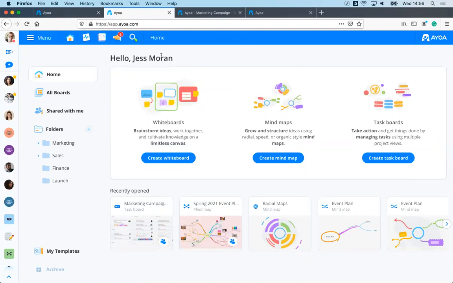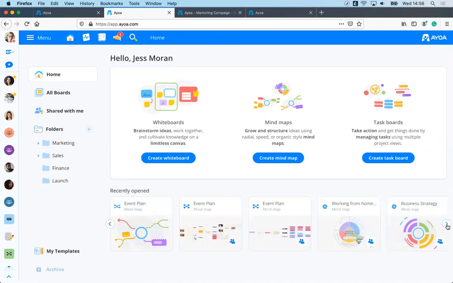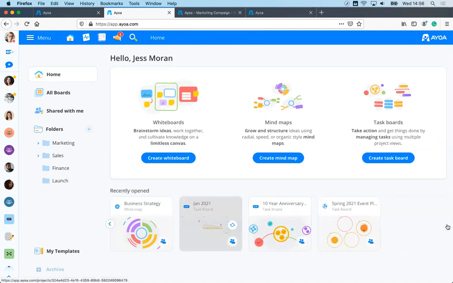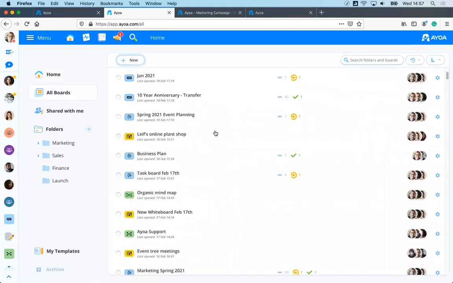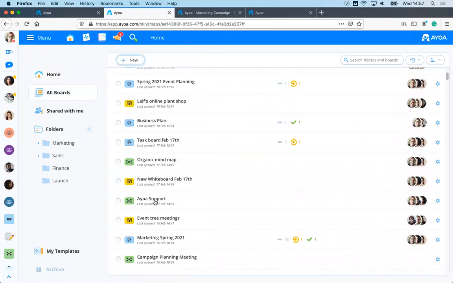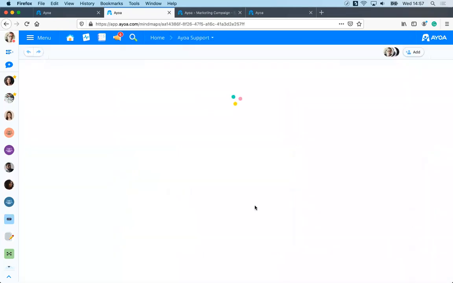Okay, so I've just gone through a couple of different ideas and features that will help you work more flexibly with your team. So what I'm going to do now is just ask you guys, if you have any questions over any of the features that I've shown you today, or if there's anything else that you're unsure of and would like some help with.